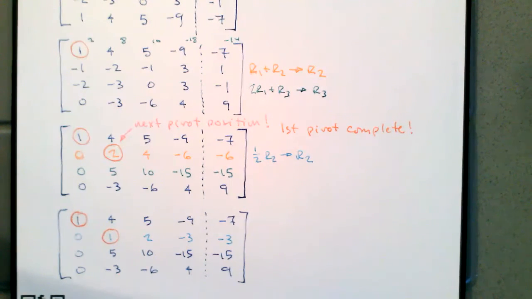So the next pivot position, I want to go upper left to any upper left that I haven't done. So you start in row 1, column 1. Once you complete that pivot, we move on to row 2, column 2, if we can pivot there. And we'll do an example next time when we can't pivot there.